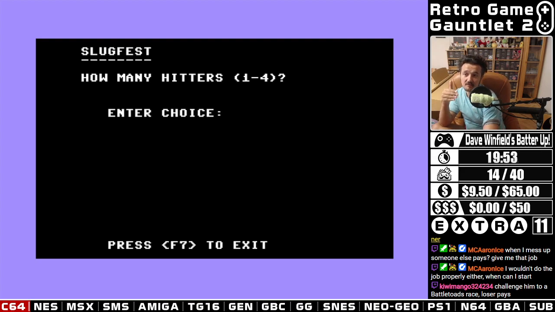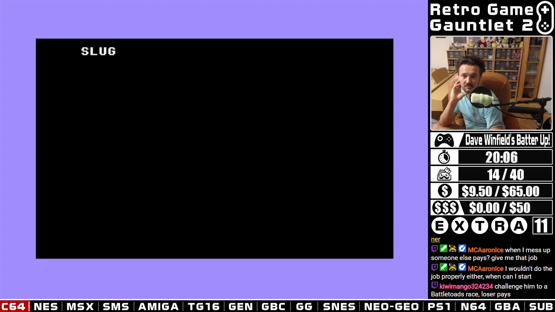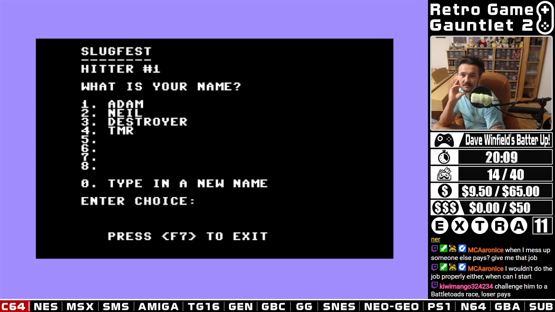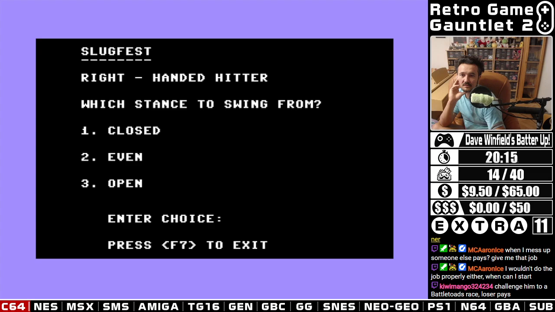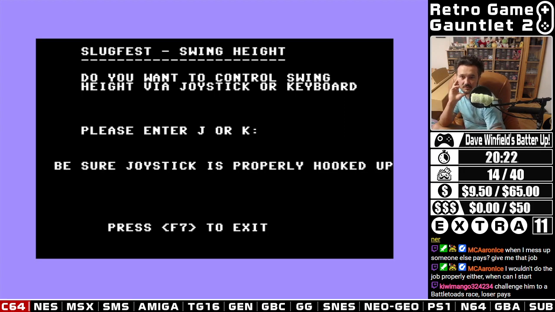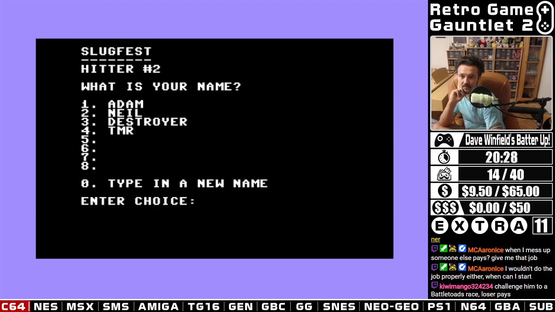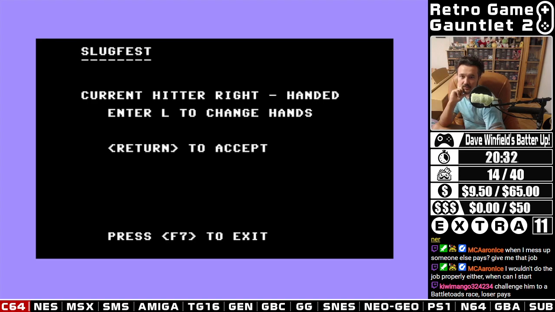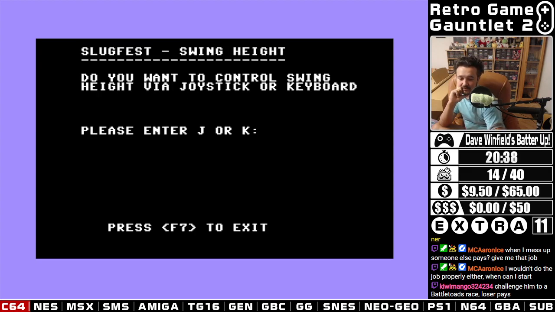I could play each speed difficulty, but I don't see a reason why to put two hitters here. Let's put still two hitters. No, I don't want the session to be recorded. Alright, one is gonna be the Destroyer, and it's fine. And he's gonna be close. Joystick. And the other one is gonna be TMR. Even. Joystick.